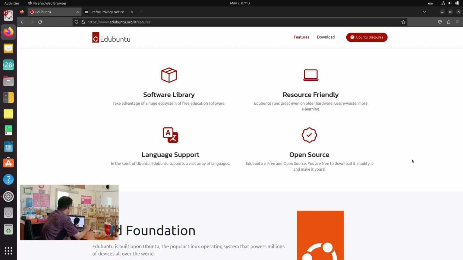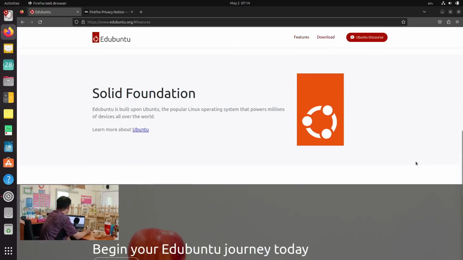So Ubuntu is free and open source. You are free to download it and modify it if you want to, especially if you are a developer. At the same time, you can also change this software and add some dependency to maintain it. It is a solid foundation, to be exact, because millions of users just like me operate with Ubuntu.